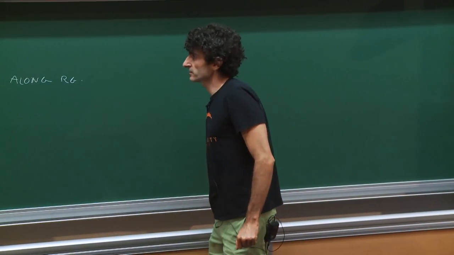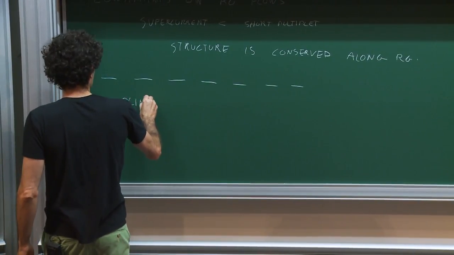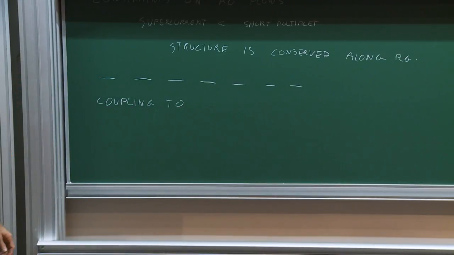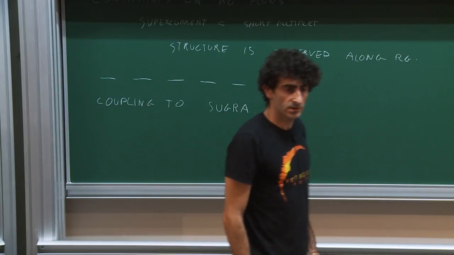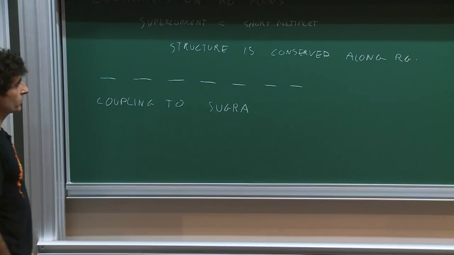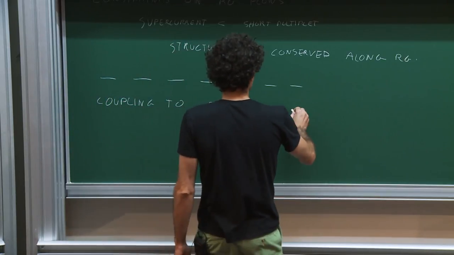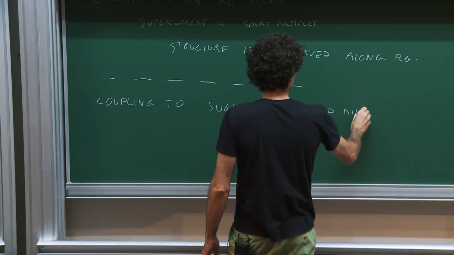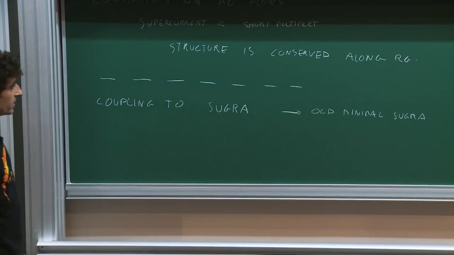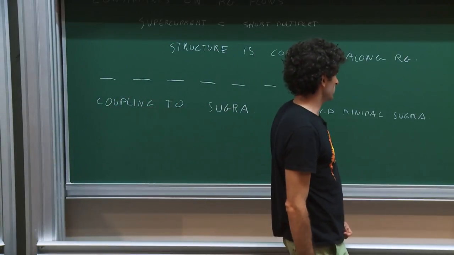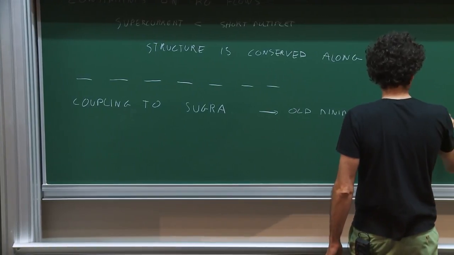And then the other comment that we want to make is that eventually we are interested in coupling some N=1 supersymmetric theory to supergravity. The structure of the multiplet actually dictates which supergravity you have to couple to. In particular, there is the most common supergravity for N=1 field theories, called old minimal supergravity. In old minimal supergravity, if you count the bosonic degrees of freedom, there are 12 of them. And indeed, this couples to theories which have an FZ multiplet, so this is appropriate for theories with an FZ multiplet.